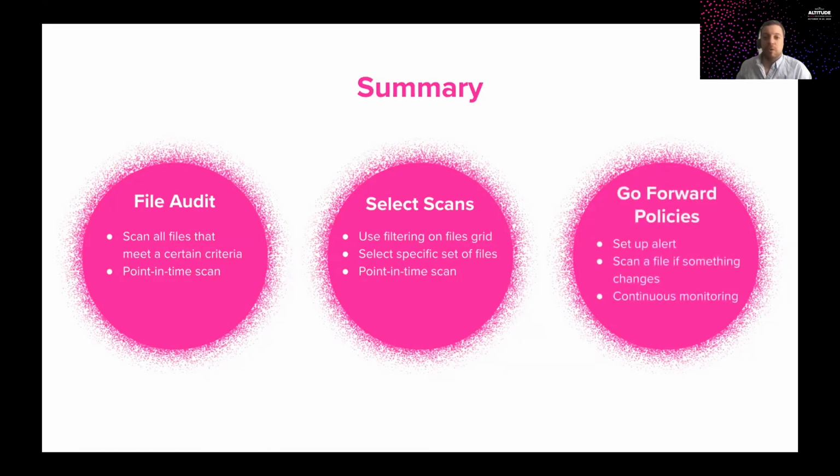And finally are our go-forward policies. So you're going to set up an alert, and then we're going to scan a file if something changes, which is going to be continuous monitoring. So that alert will then be the event of a workflow, and you can take whatever actions you want to notify and remediate those files.